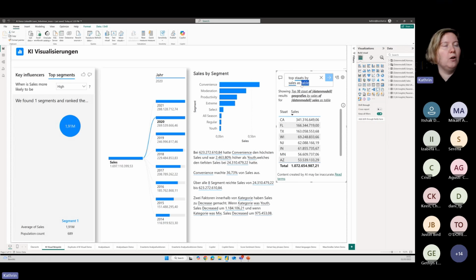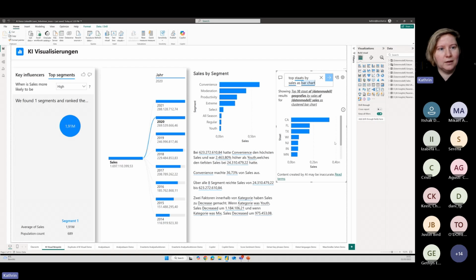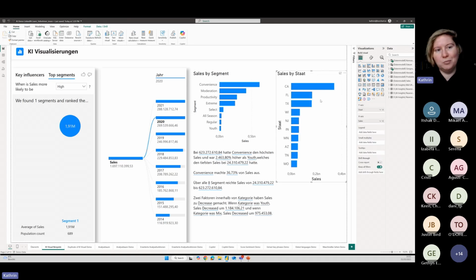You can also say, oh, I don't want it, I want it as a bar chart because I like bar charts. I can click, and then I get this one as a bar chart. It's also very cool. And if you want to stay with this chart, you can simply say, please put this in my report, and then you have it in your report. So very simple, and I guess also very helpful for people who maybe don't know what they want to show. It gives them a little inspiration here. I like this as well very much.